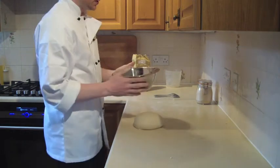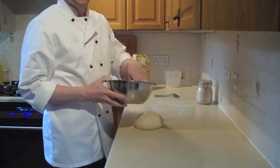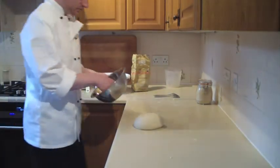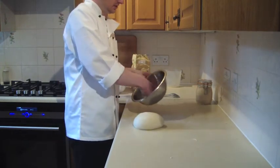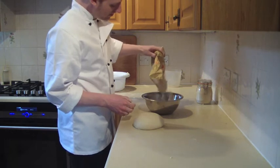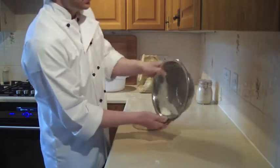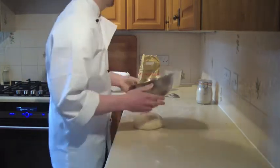Now what we're going to do is we're going to put the dough into a bowl. I'm just going to lightly oil the bowl. Spread the oil around the back of my hand. And then just put some flour in that bowl. And I'm just shaking the bowl around with the flour so the flour sticks to the oil. And then when you put your dough in there, it just stops it from sticking, so you can get it out again really easily.